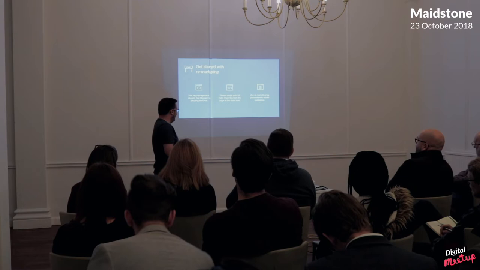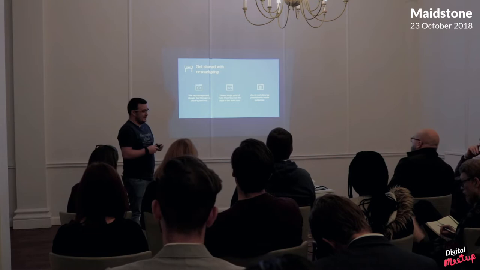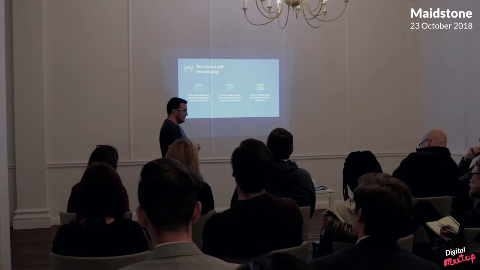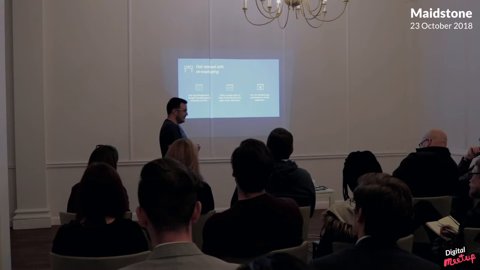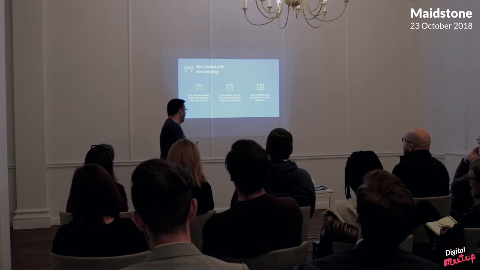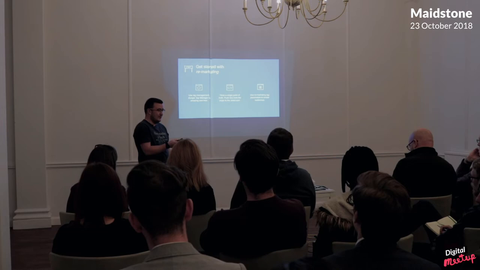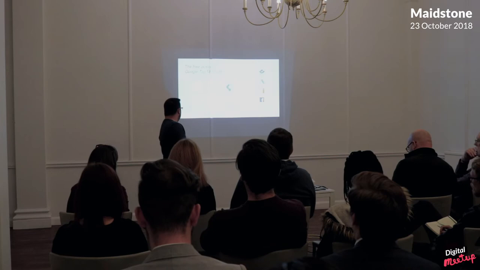Have a single point of truth. Push information from your site to the data layer — the data layer allows you to do a push from anywhere on your site. Ask the developer if you don't know what the data layer is. You can push information from the page to the data layer and pick it up in Tag Manager. And then use remarketing tag parameters to create audiences. Most people, when they create an audience in Google or Facebook, go in, click page view, type in a bit of the URL or page path, and that's how they build an audience. But I believe the future is parameter-based remarketing. I'm going to sell a Google product to you, even though I don't work at Google.